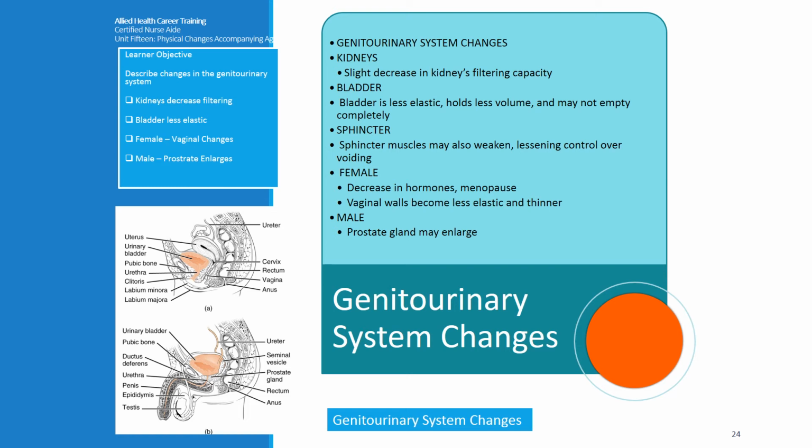The man can have the prostate gland enlarged. Now remember that urethra goes from the bladder through the prostate and then down and out the penis. So if you have that prostate gland that's enlarging, that's going to start affecting the urethra as well, and it might kind of constrict it a little bit. This is where you're going to see a lot of men that will kind of dribble their urine or complain that they need to go all the time, but they can't get very much out.